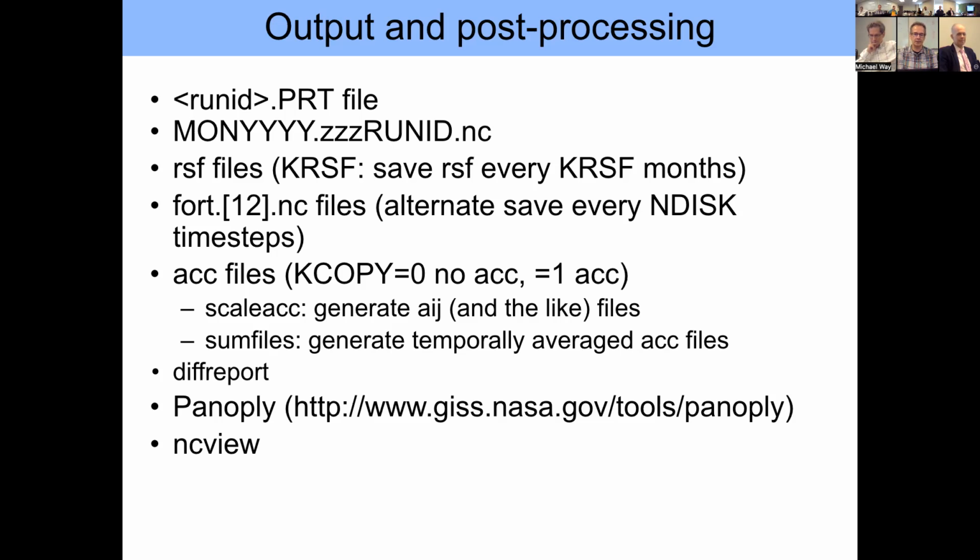And then there are three Z's there. Frequently it is three letters, but it might be more or less. That essentially explains which type of file it is. The standard file there is ACC, which stands for accumulation. I'll get to that in a minute. And then it's the runid.nc. So it's always a netCDF file.